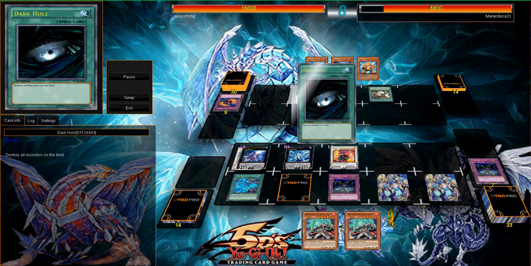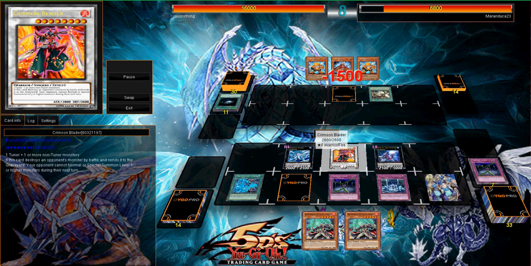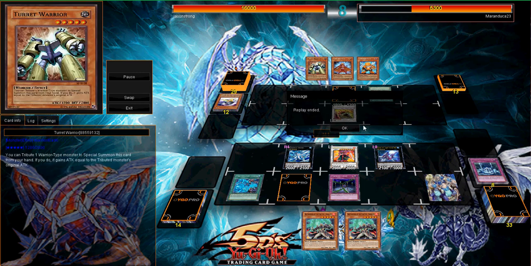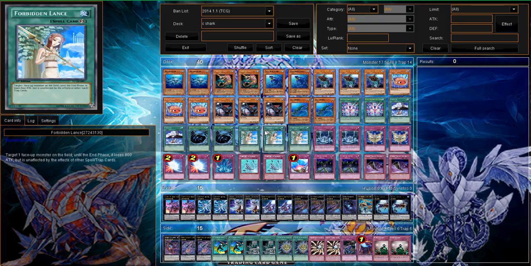Quasar is now screwed. He top decks into Dark Hole, but Torrential Reborn, trolling as it always does, makes them burn for 1500 for it. Here he goes for an Armory Arm. I'm guessing he was hoping to draw into something, but with Crimson Blader's effect still there, Quasar was pointless. So I'll be right back with the deck profile.